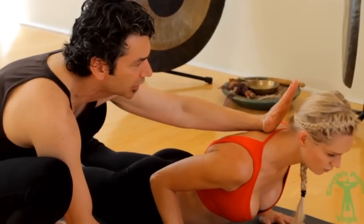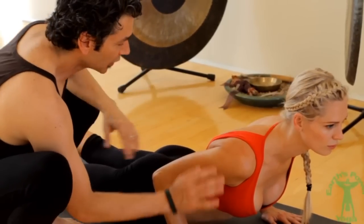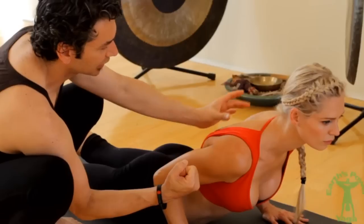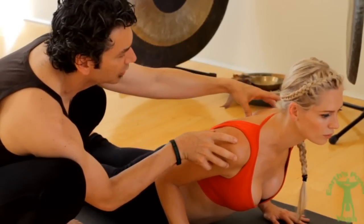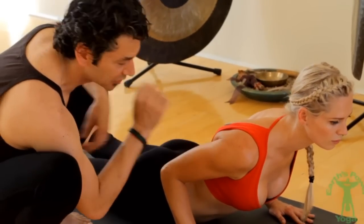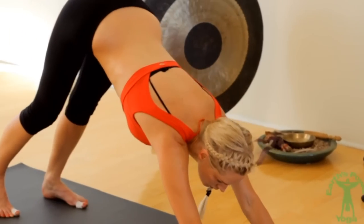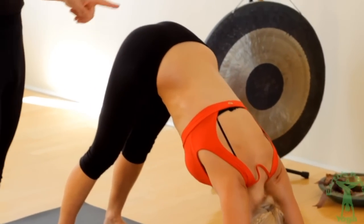So raise your head up a little bit like this. Maybe a little bit higher like that. Now, pull a little bit so you get a little backward bend and try and draw the shoulder blades back and down towards your hips. Good. And then press back to downward dog pose. So that's upward facing dog from cobra variation that we're going to cover.